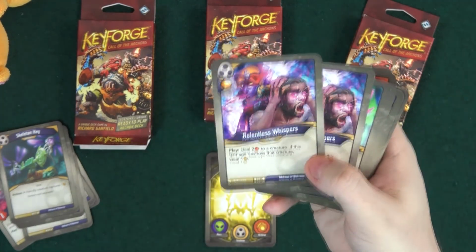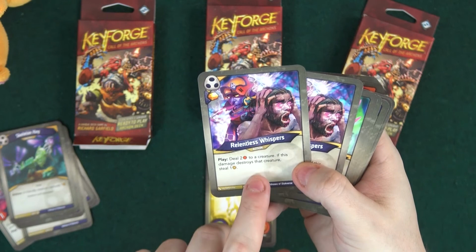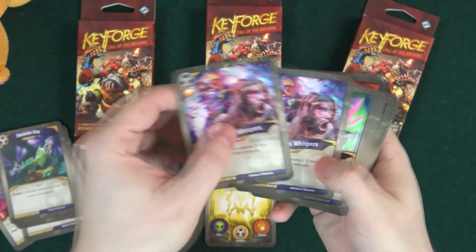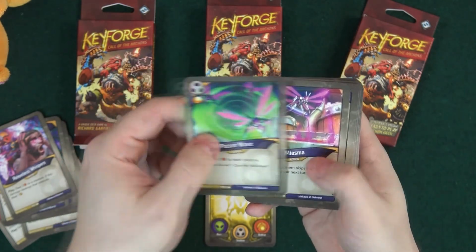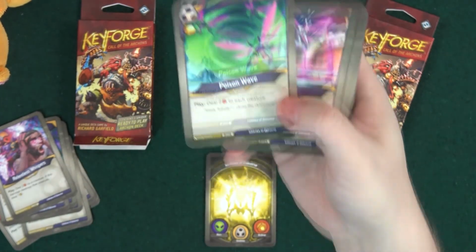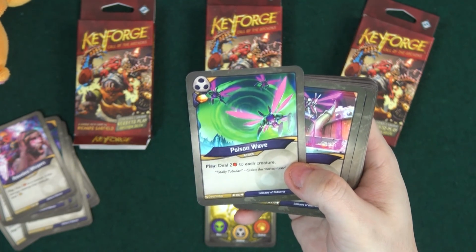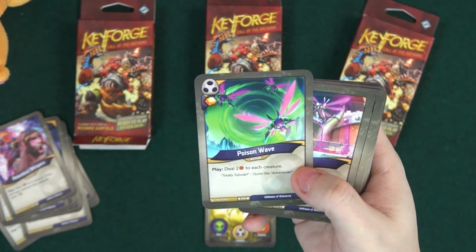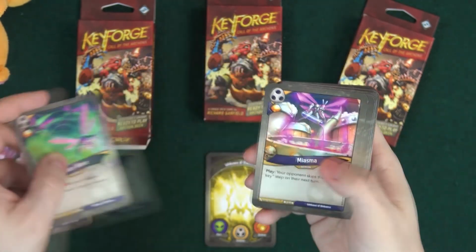I like those. Direct damage. And also it deals 2 damage to a creature, and if the damage destroys the creature, you also steal 1, which is always nice. Poison Wave is 2 damage to each creature. It could be good. Sometimes it's like a board wipe if your opponent has a lot of weak creatures out. You might want to get rid of them. Maybe you have strong creatures with armor and such. You don't care if it's 2 damage, right? And you also get an amber, so.